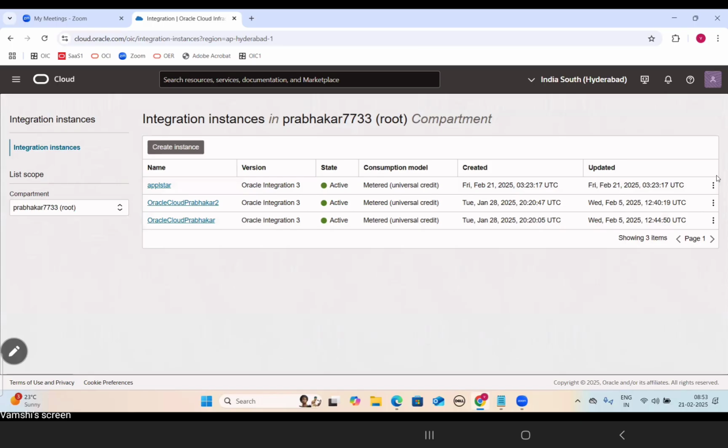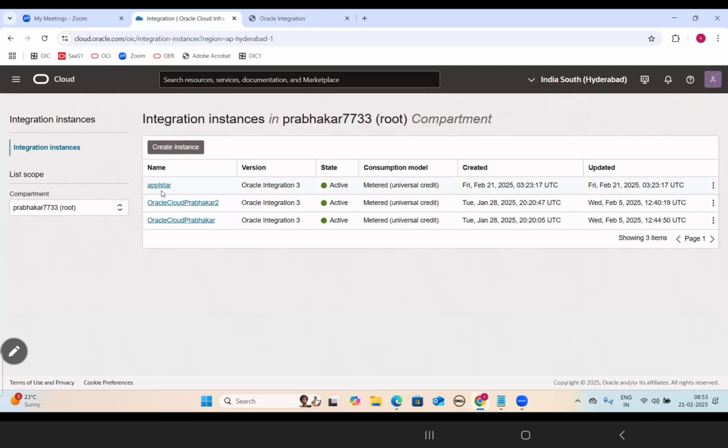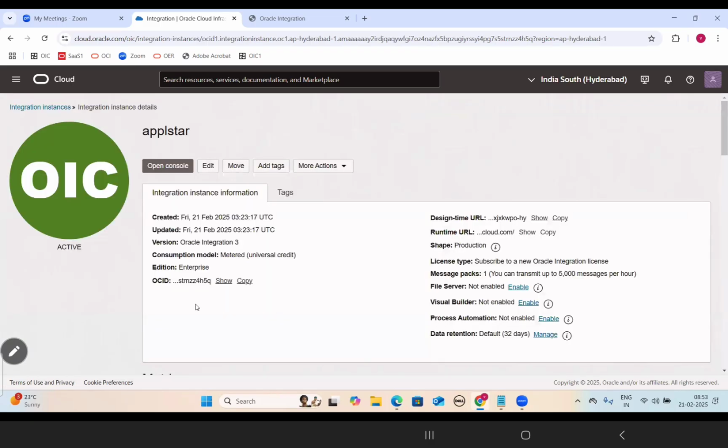So now if you want to get the URL, same steps. Open console. And if you want to create VBCS and FTP, all these things, you click enable. It will take some time, same like OIC. If you want to enable file server, visual builder, process automation, you need to press enable. These three tools also will be coming under the OIC.